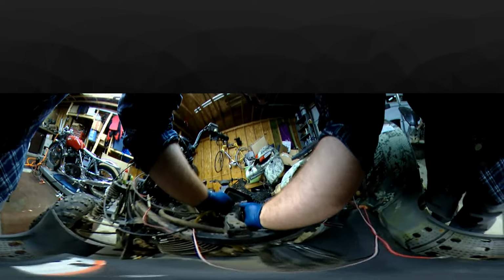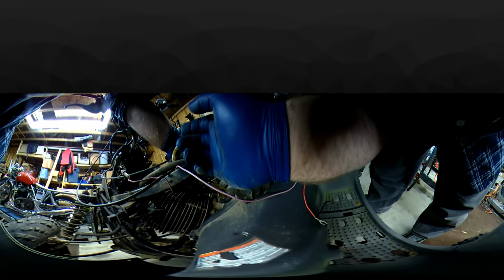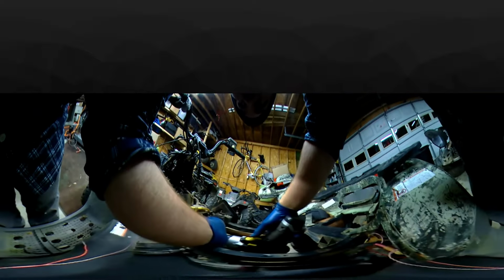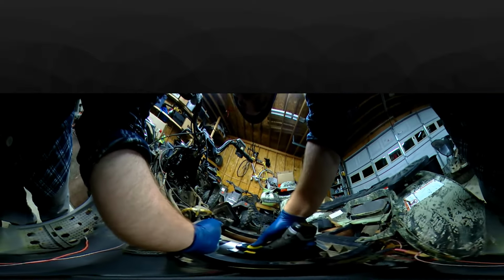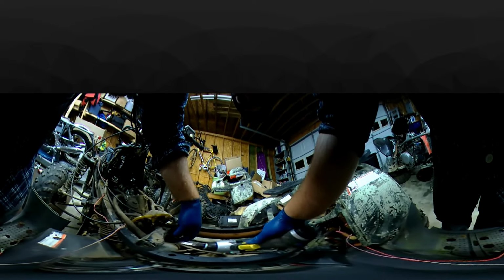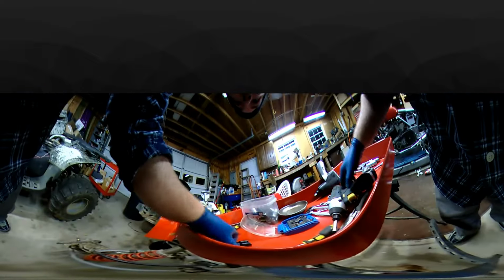So, what size is that? That might be a 10. There's a bracket right here that's holding on this carburetor. I'm going to go ahead and pop that out. I'll keep talking as well. It's a 10. It might be smaller than that.